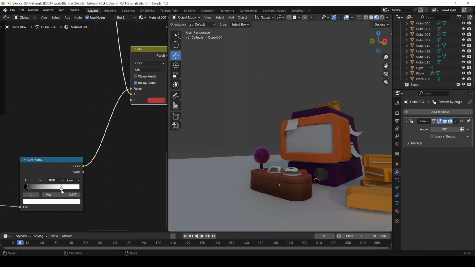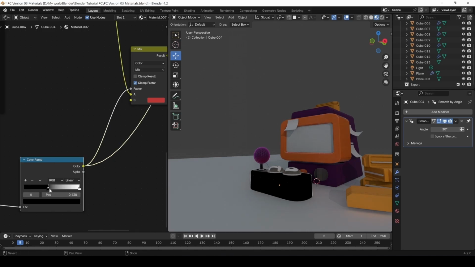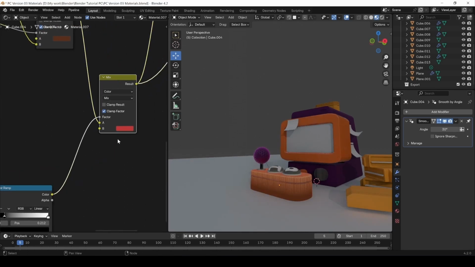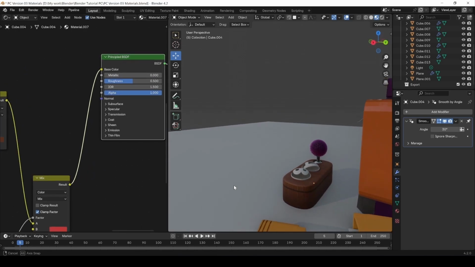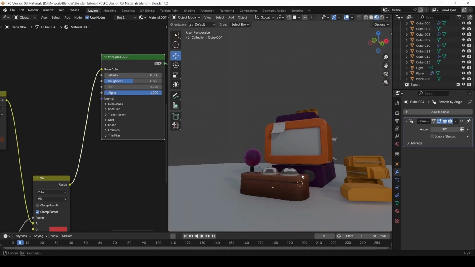Yeah, something like that, a little bit harsher. So it is not pretty apparent, but it is there.